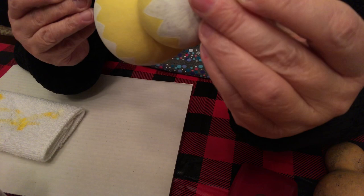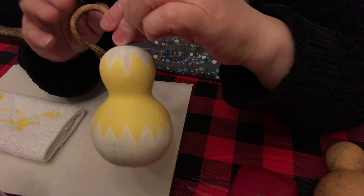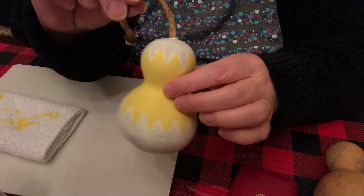I haven't decided what color I'm going to paint the stem yet. So it'll probably be white, but I don't know when it's done if it'll look like it could be red or orange or something like that. Okay, so I'll see you shortly.